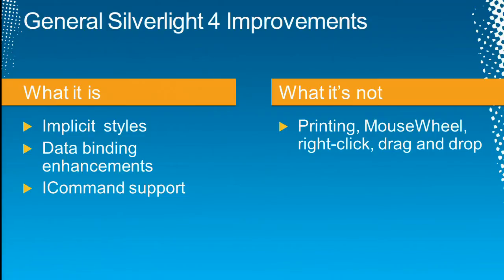So what's not there? There's all this great stuff, but what didn't we bring? Printing. At one point the slide was funnier because I could say printing, who needs to print from the phone? But we know of some competitors that did some printing, so it's not as funny anymore. Sorry about that. Mouse wheel support. Obviously, there's no mouse wheel on your phone. Don't need to bring that. Right-click, again, a little difficult to right-click, and drag and drop. That concept just doesn't really exist on the phone.